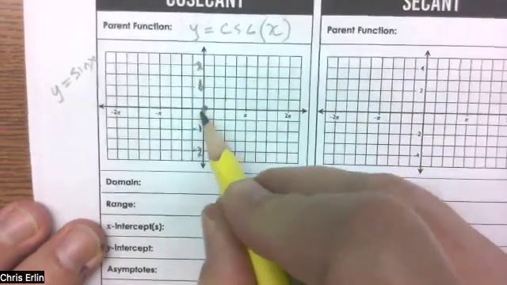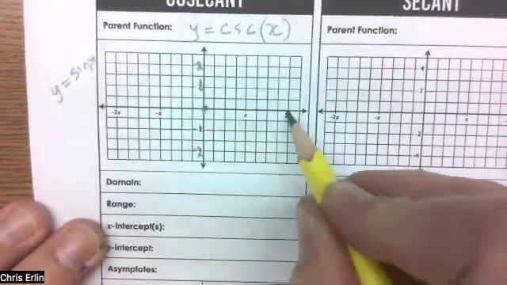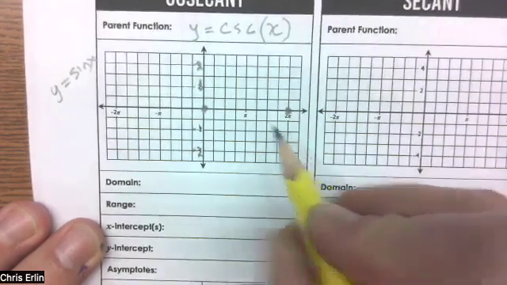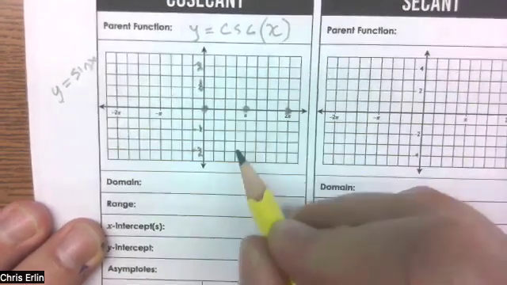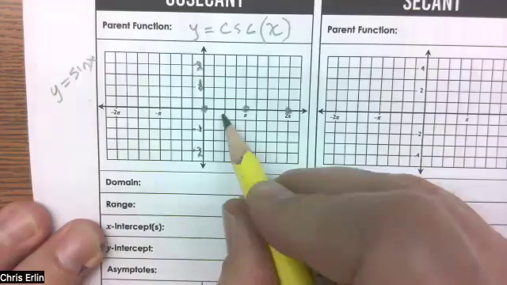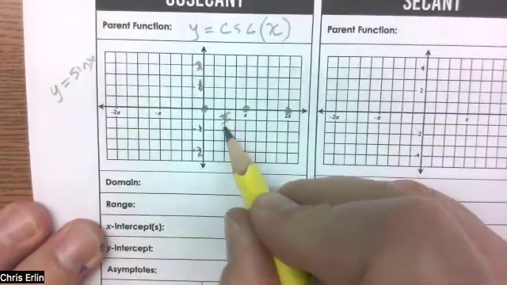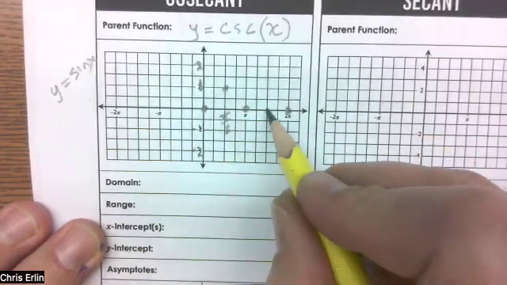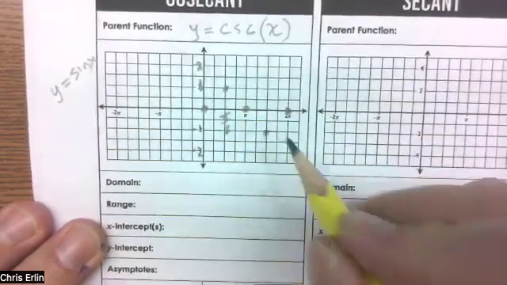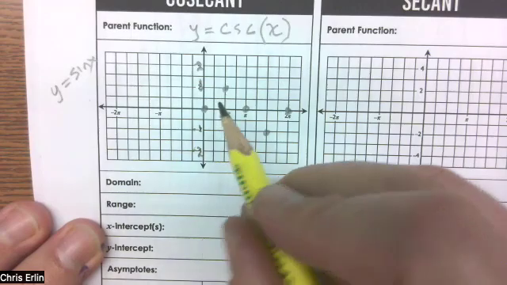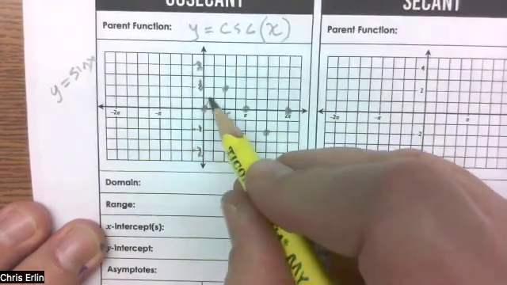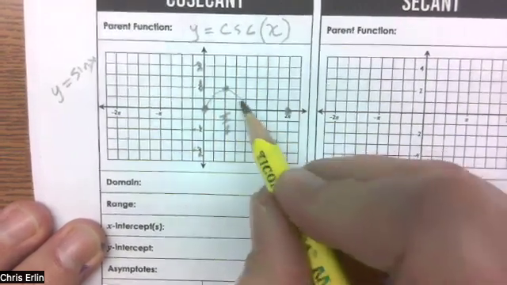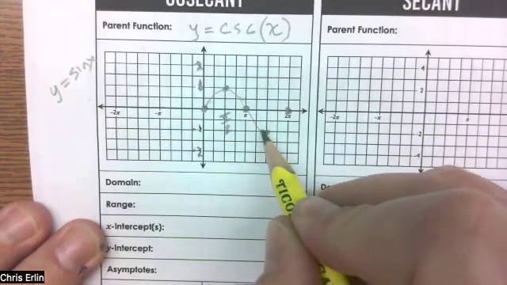So the sine starts at 0. It has a period of 2 pi, so that finishes again there. Halfway between would be another 0. Halfway between 0 and pi would be pi over 2. And I'd go up to a max. And I'd go down to a minimum here at 3 pi over 2. Just do this one lightly, because this is going to be a reference for our cosecant graph.